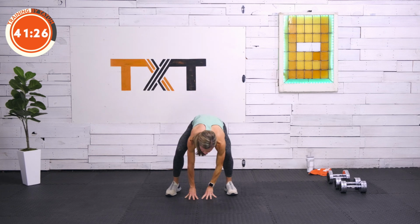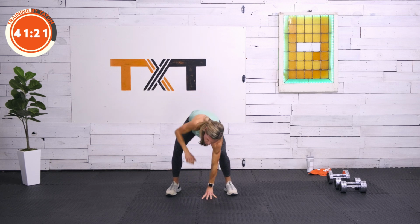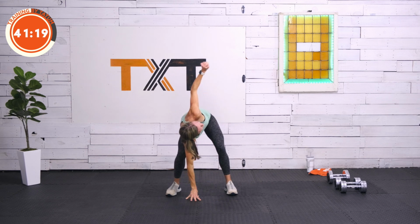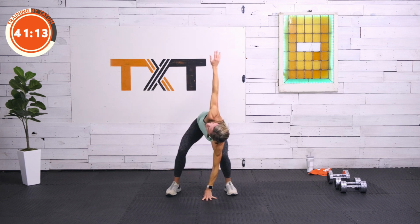We'll stay at the floor. We'll bring it up with a little cardio and we'll get started. We have a large circuit today. One of my favorites. I love large circuits. It's been a while. I've been breaking up the workouts. So we'll see how that goes. There we go. On up, last one.